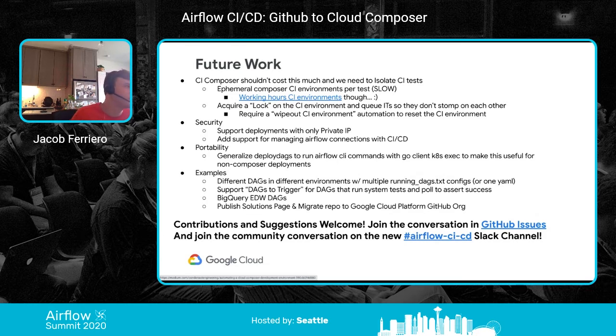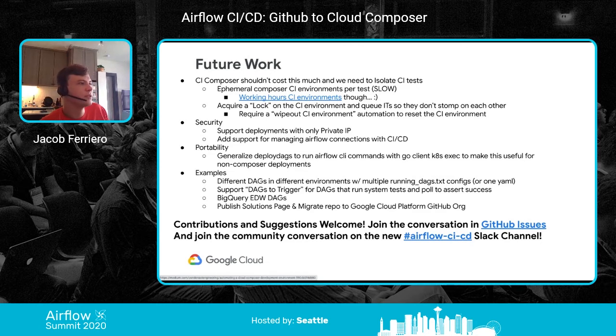Some other things we want to do is improve how this solution interacts with completely private Cloud Composer environments. A challenge we run into with Cloud Build is that all of the Cloud Build steps run in a network that is not your customer network, or not the network on which your Composer environment is running. So this makes it very hard to run Airflow CLI commands easily because you don't have that network connectivity. This is a solvable problem. We can have Cloud Build access your Composer environment through a Bastion host or something like this.